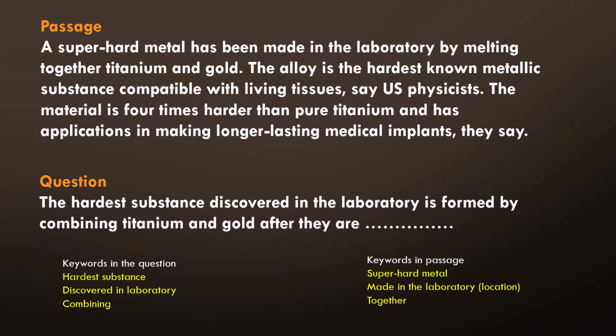Like for hardest substance they have used super hard metal, and for discovered in laboratory they have used made in laboratory, meaning in which location is there, and for combining they have used a synonym, together. So you always have to pay attention to the synonyms which will be used in the question and passage. You will have to compare those, which will help you to find your answers in a short span of time.